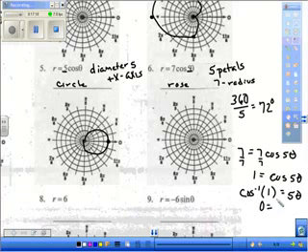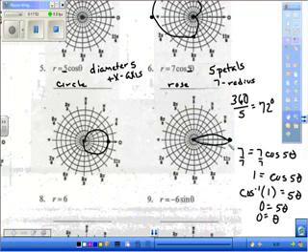Right. And what's really nice about cosine is it's always going to come out to 0 over here. So no matter what this is on this side, the angle is going to come out to 0. So the first leaf on a cosine rose is always going to start at 0. We like that. That's good. It doesn't matter how many petals it has, it's always going to start at 0. Okay, so we're going to go out here, and we know that we're on ring 7, so like right about here is where our first petal is going to be. And maybe you guys are better at drawing petals than I am. I hope so. Yeah, it is a big, long petal.